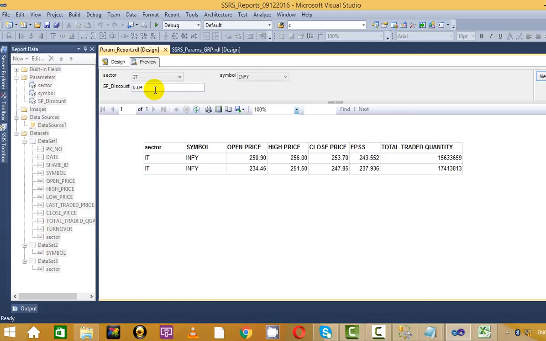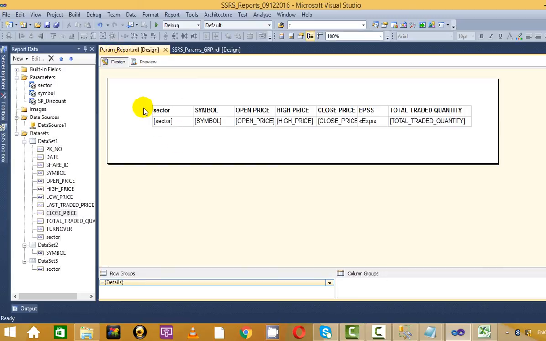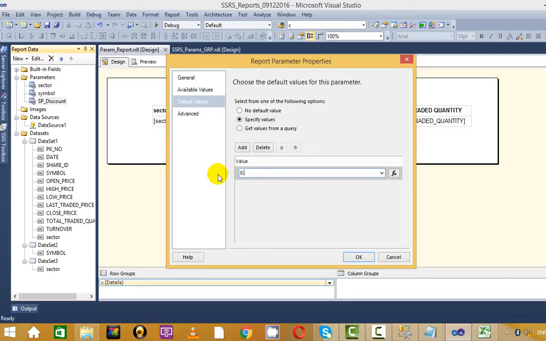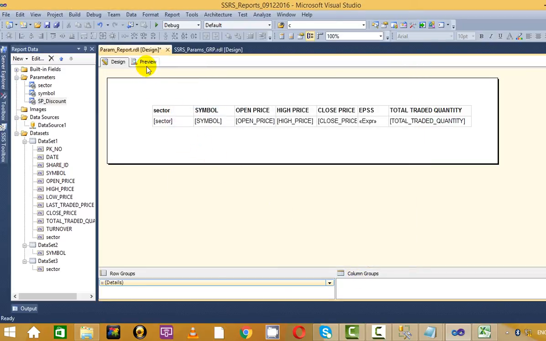Whatever we give now, the report would change accordingly. So here I need to set my default values for the value, and I can give 0.01, which is a 1% discount for employees.